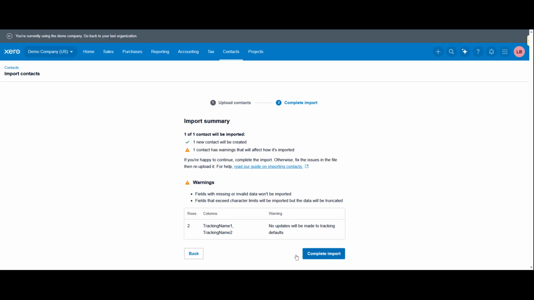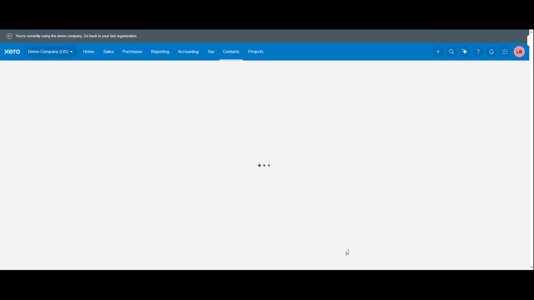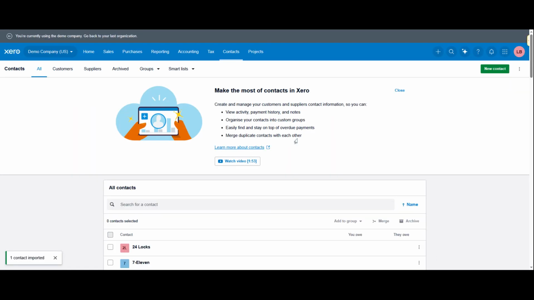After the import is complete, you'll be redirected back to your customers list. Scroll through and verify that your contacts have been added correctly. You can click on a few customer profiles to double-check details like email addresses, phone numbers, and billing information. And that's it! You've successfully imported your customer list into Xero software. This is one of the fastest ways to set up your accounting system properly, especially when starting fresh or migrating from another platform.